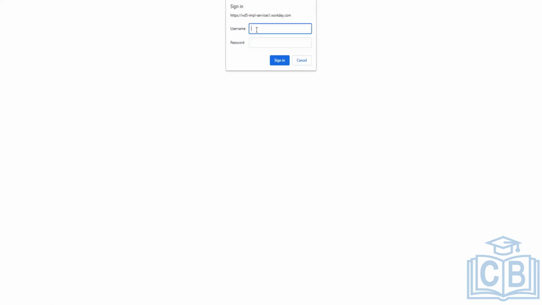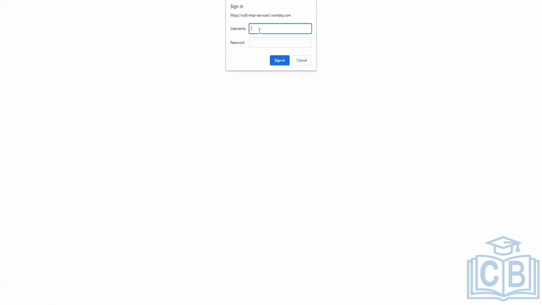This browser hit on the URL always behaves as if the URL is being hit from an outside system. Similarly, the other systems with which you will be sharing this data will be using similar tools like Postman or some other internal system where they will be hitting the URL like this. Whenever this URL is hit outside of Workday, and the browser is also outside of Workday from Workday's side, it prompts you. You cannot see the data without authentication, so you have to provide the username and password, which is one way of authenticating.